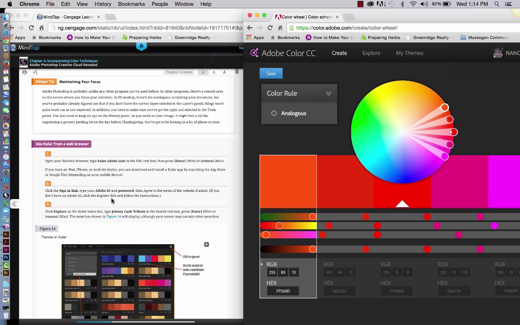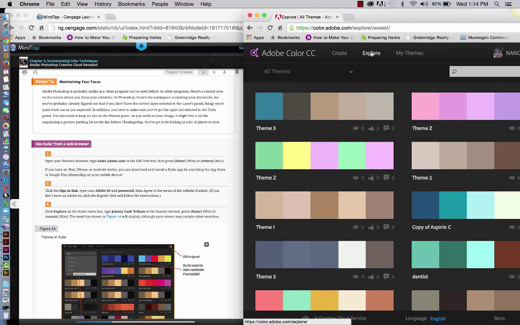You can click the register link and follow the instructions. Now we're going to go to Explore on the Kuler menu, and we're going to type in Johnny Cash Tribute. Press enter or return.